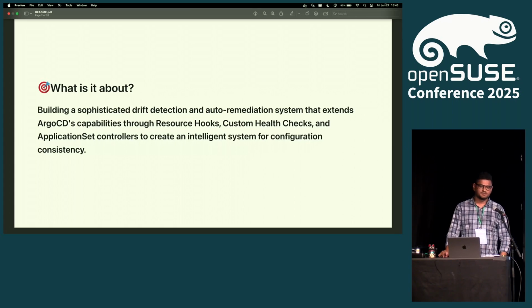Configuration drift occurs when, for example, you deploy a container to your servers, then a developer comes and changes your configuration. For example, he accidentally scales or increases the pods, and in the next deployment that is rolled back. That's what ArgoCD prevents.